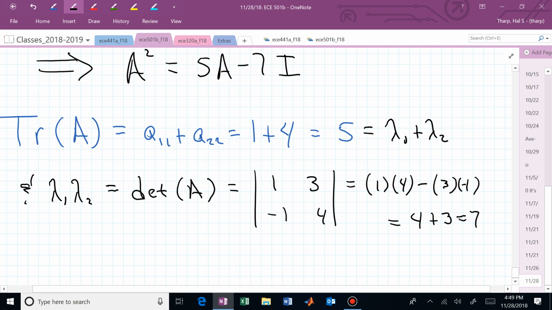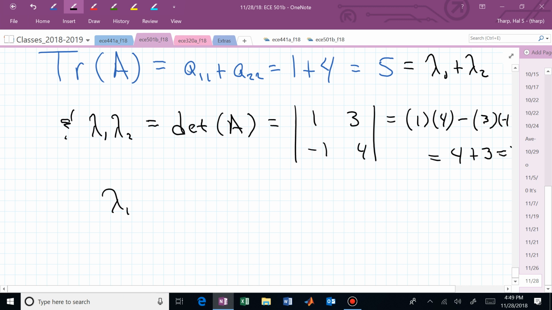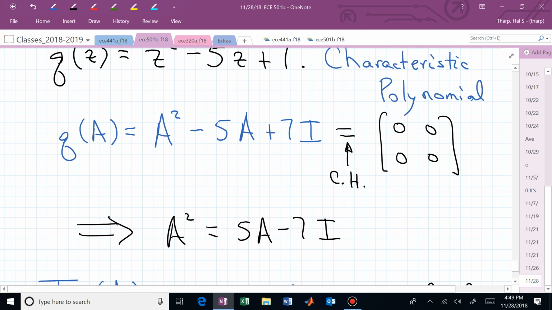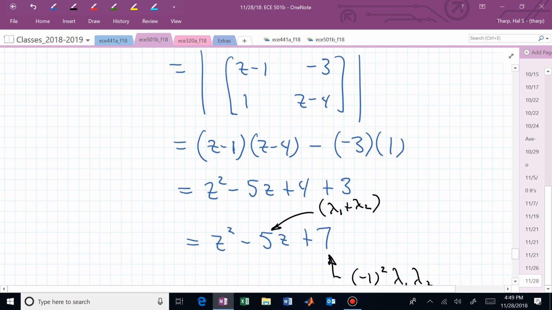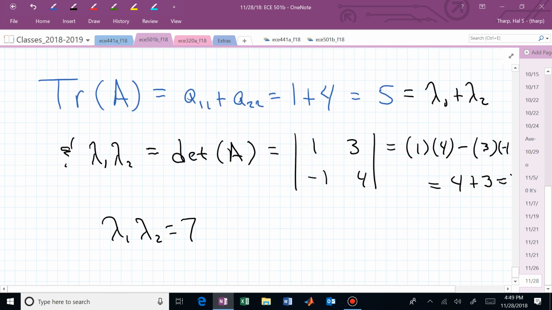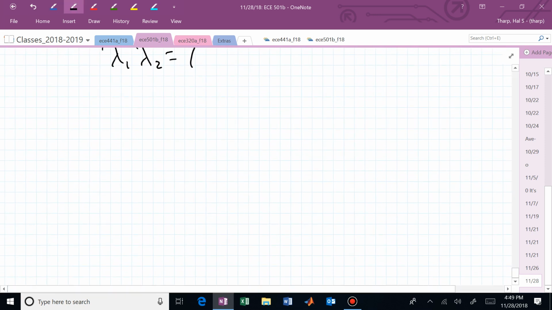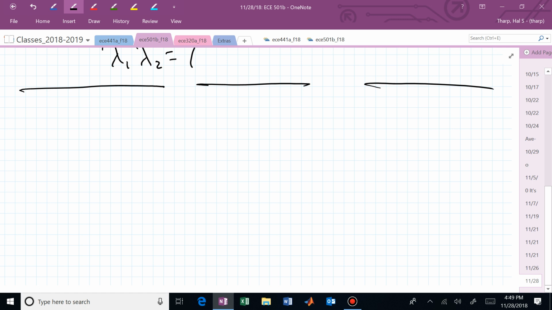Now we know that the product of eigenvalues is equal to 7. And we found that without having to compute this characteristic polynomial and relate those to the constant term and the coefficient of the n minus 1 term. I know you want to go home and just make sure everything is consistent, so how would you do that?